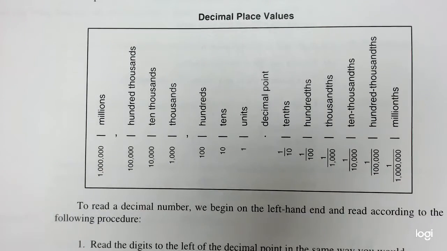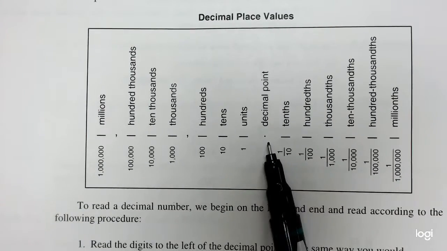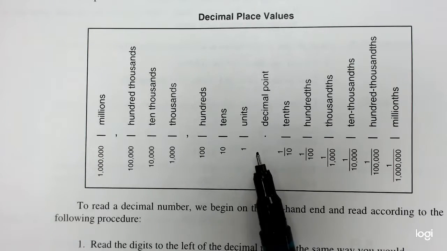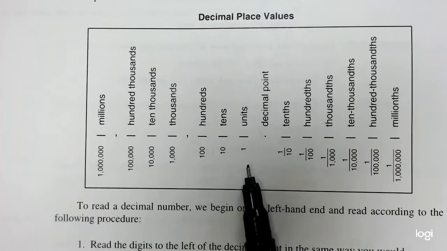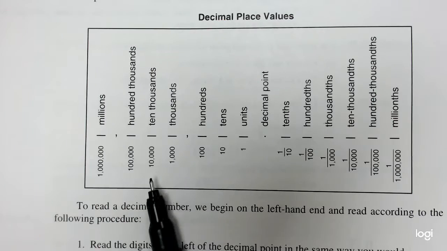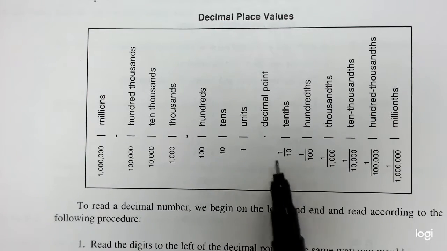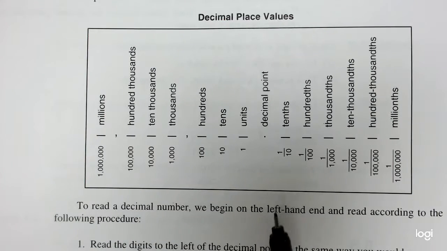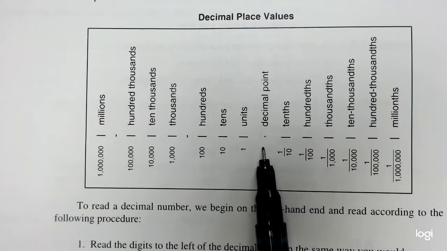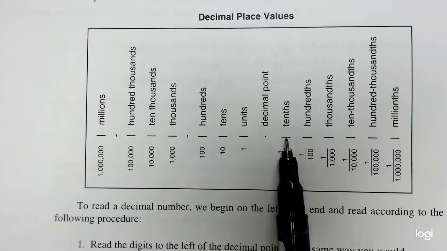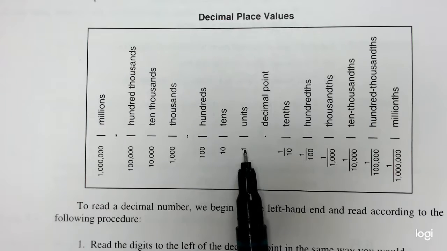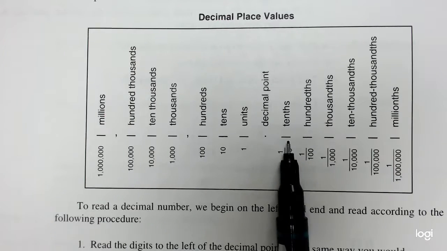So, right here in this chart we have the decimal point right in the center. Everything to the left is as normal. We have the units or ones, tens, hundreds, then we have thousands, 10,000s, 100,000s, then millions, right? So the place value seems to go that way. The key thing with the decimal place values is if we go to the right, the first unit is not the ones or units place. It is the tenths place.